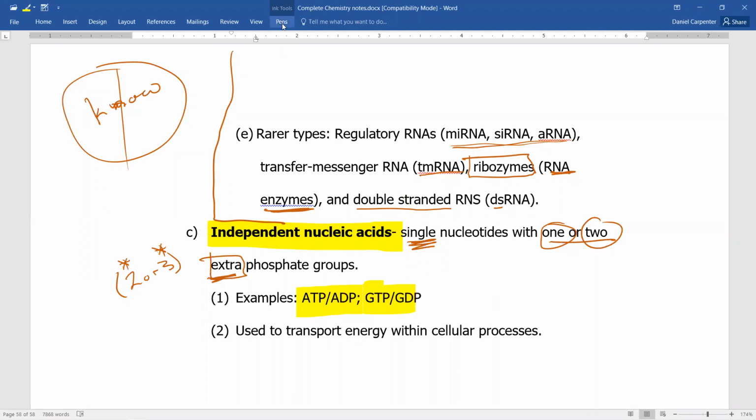So these independent nucleic acids are used to transfer energy within cellular processes like photosynthesis and respiration and muscle contractions. Remember, I told you whenever you see ATP being changed to ADP, that meant that the cell was spending energy. So that section is in the notes I gave you, except it's handwritten at the bottom very sloppily because that was mostly supposed to be a note to myself to type it in. And I did type it in, but not until after I printed out the notes for you.